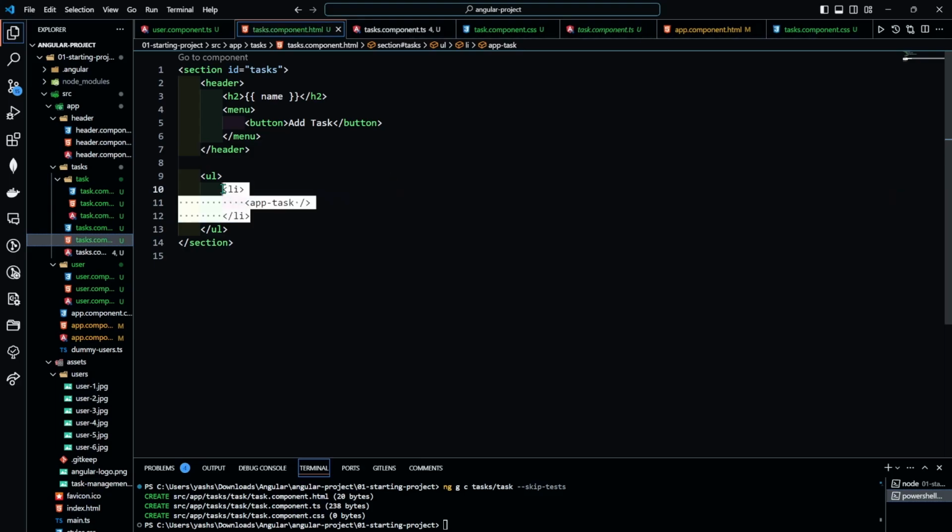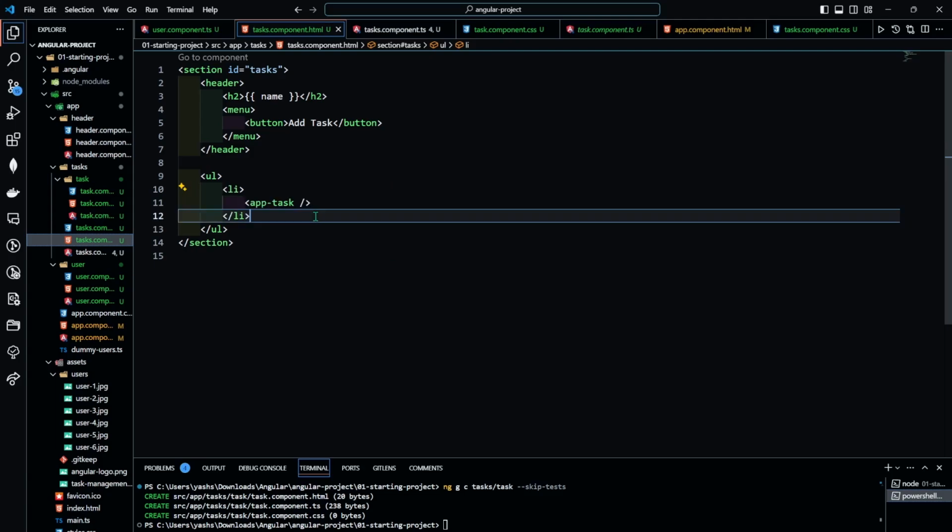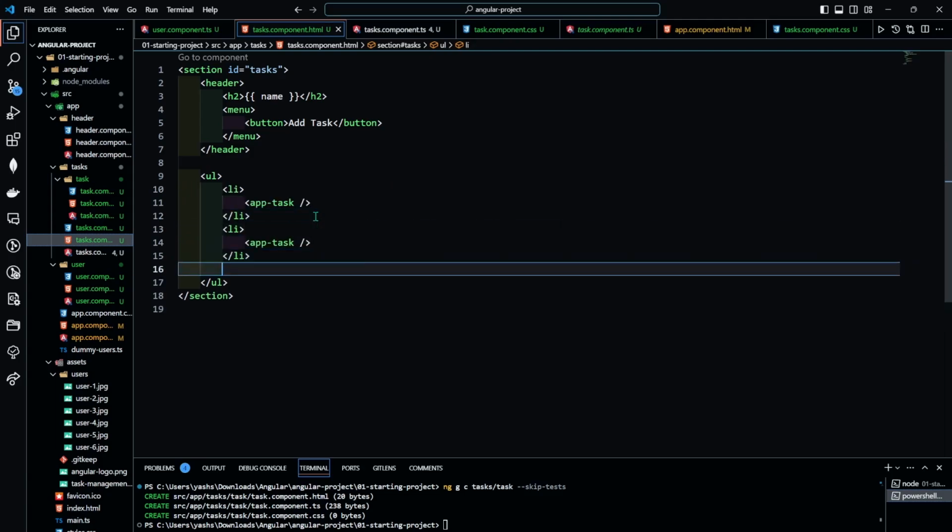Okay, so this is the first element, now second and third.